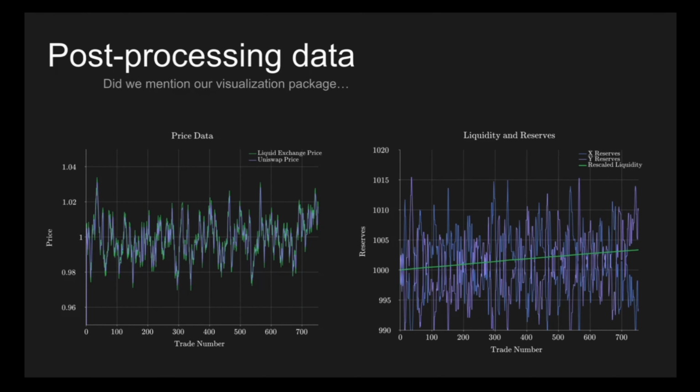So we can see over on the right that we're tracking the reserves, both the X token and the Y token. These are bouncing all over the place, right, as the arbitrageur is swapping. But what we can find consistently throughout this is the amount of liquidity that the LP itself is holding on to is steadily increasing over time as trades are occurring. This is everything we expected. We don't see any bugs in Uniswap V2. We didn't expect to. None of us here did, right? But we're seeing the kind of performance we expect. And if we wanted to compare this to, say, some other more optimized exchange, maybe Uniswap V3, or products that Primitive might be offering in the future, then we can do that as well.